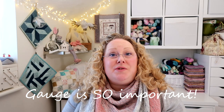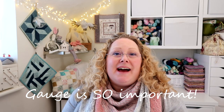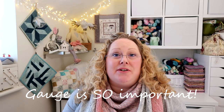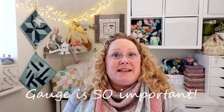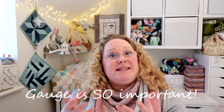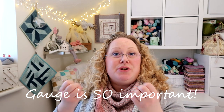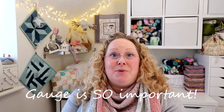Another important thing to consider when choosing your yarn is making sure that you've got the correct needle size. Having a very small needle for that size yarn can make quite a dense fabric, which is more suited to things like socks and things that need to be more durable, whereas if you knitted the same yarn with a larger needle size, you'd have a more open, squashy texture. So choosing the right needle size is important as well.